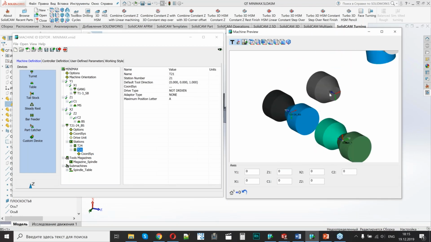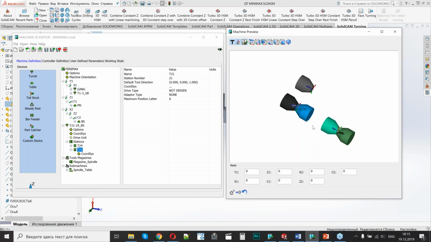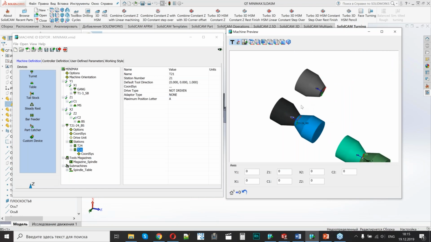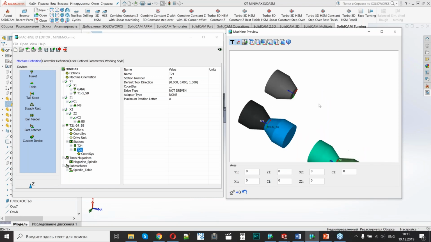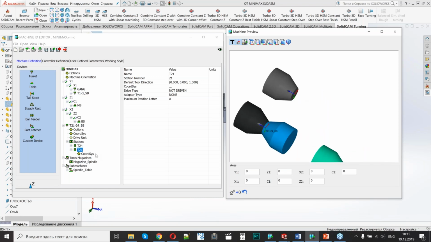So here they are, my tool stations. Of course, I will have 2 more stations here. I should add them based on the tool shift. Now I have finished with access tree creation for today. I will continue to add submachines and channels next time.